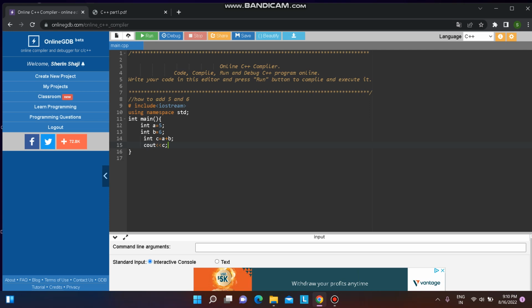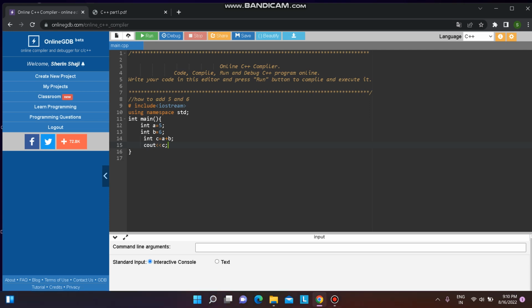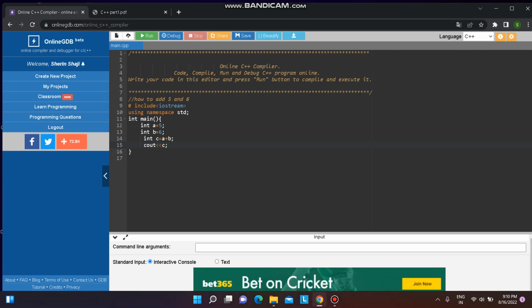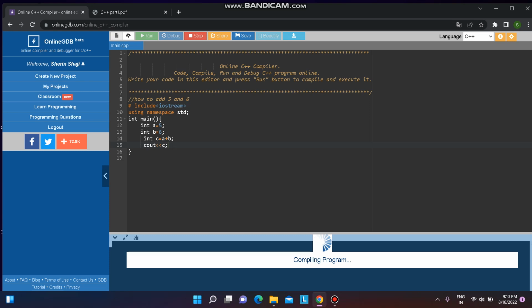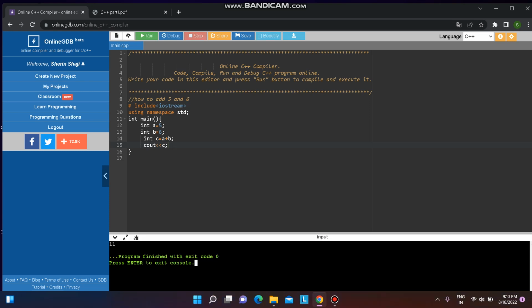So we can use cout, then we can use the extraction operator, and then c, because we have to display the value of c. Okay, so we can run. You can see that 11 is the answer.